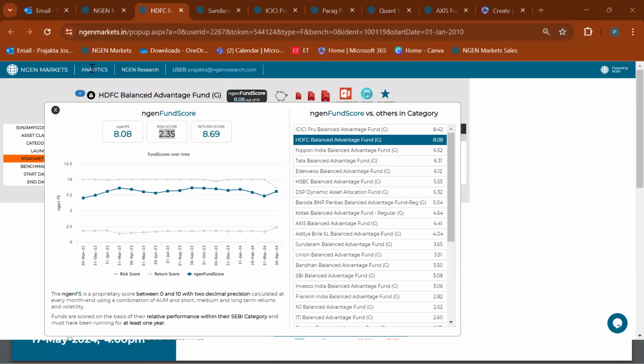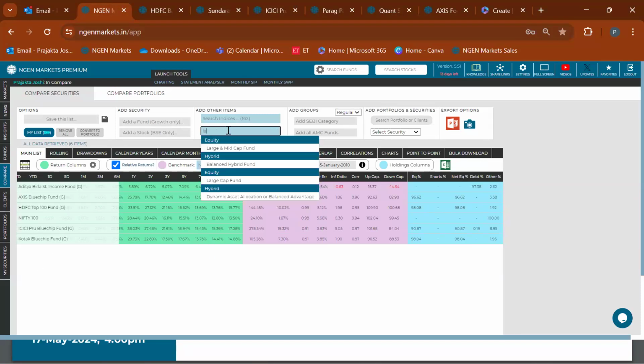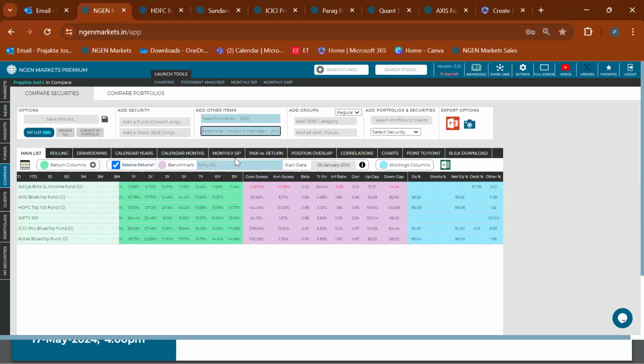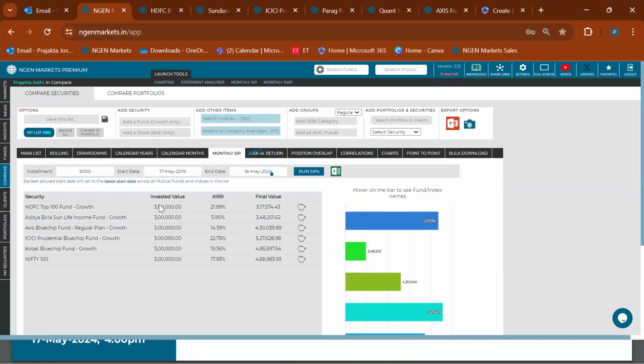Makes sense. And one more thing I saw in the compare section, in the SIP, there is no category. Category for what, sir? Category return. In the monthly SIP, for any fund, you also have to take the category inside. So when you take a category average, it doesn't come up as a row item in the monthly SIP. It doesn't come. Yeah, we can definitely do that.